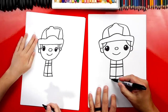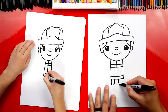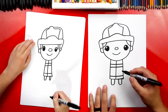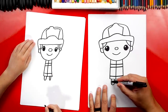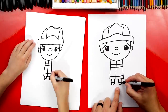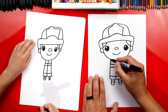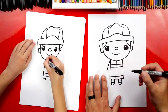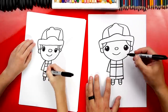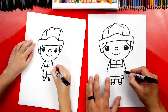Now let's draw their legs and feet. I'm going to draw a U shape that comes down and back up, and we'll draw the letter U over here for the other leg. Now let's draw their boots, and I'm also going to draw another line above for more reflective tape on their pants — two more lines on this letter U as well. Now let's draw their arms — a diagonal line that comes down and connects into their body. Let's do the same thing on the right side, keeping it close to their body.